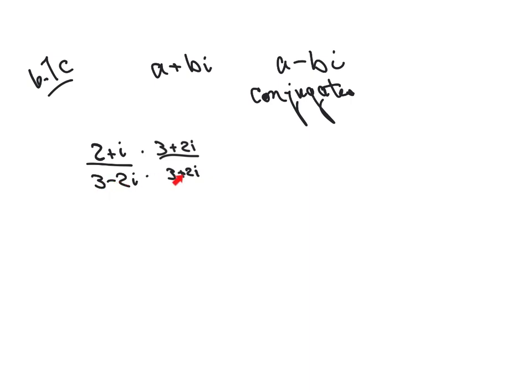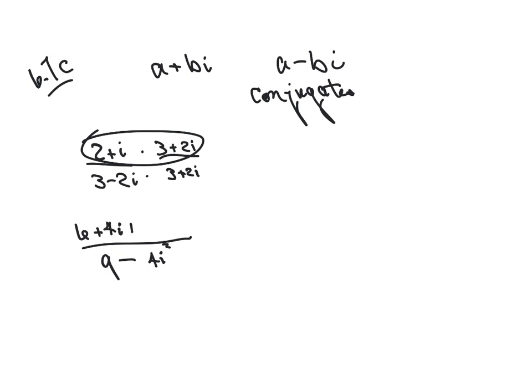We can do the FOIL method and multiply all that through, or we can square the first term and square the second term, put a minus beside it, okay? And then we can do the FOIL method here. So we end up with 2 times 3 is 6 first, outside, inside, and last.